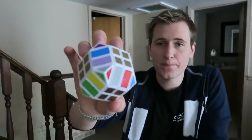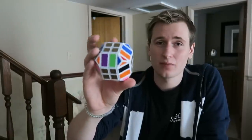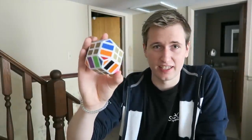In today's video, we're going to be trying out this 4x4 shape mod. I'm not entirely sure what it's called, but it's on Magic Cube Mall, and it has some name like LanLan Rainbow 4x4 shape mod, colored 3x3 thing. I don't know. Whatever. I'm going to call it the LanLan Rainbow.